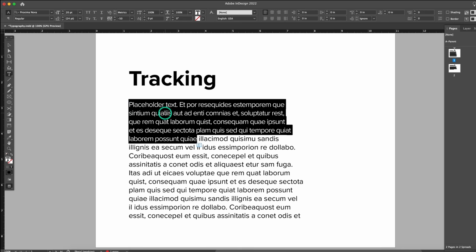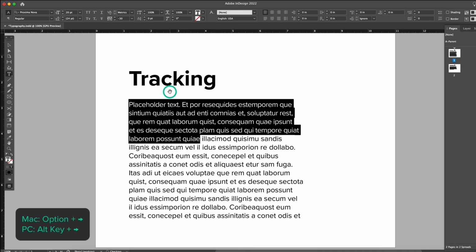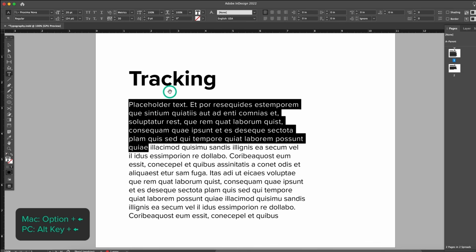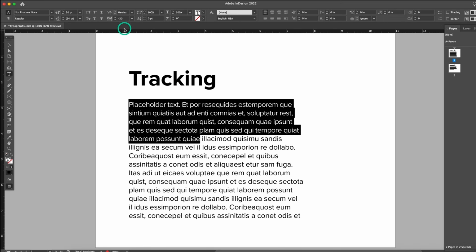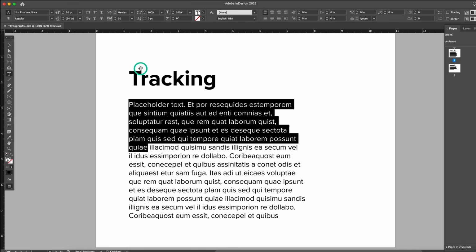There's also a way to do it on your keyboard by holding down Option and the right arrow, that'll make it bigger, or Option and the left arrow will make it smaller. That's helpful so you don't have to always use this area here, and you can get it to an exact point that you want it. You can also use tracking in headlines or when you're using all caps or small caps to give more importance to the words and make it look better.